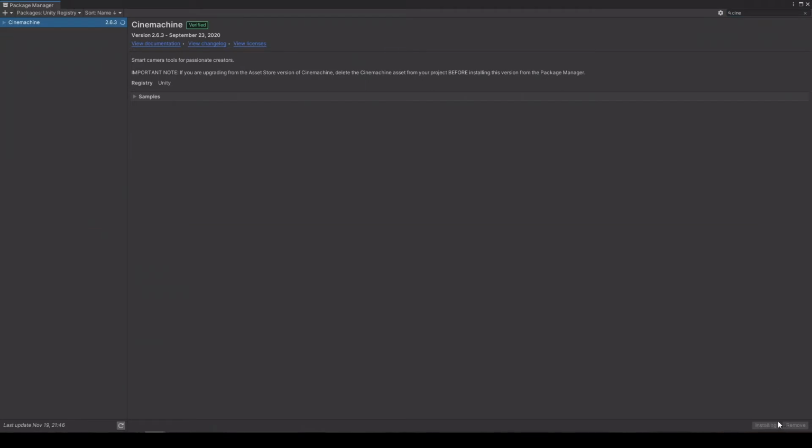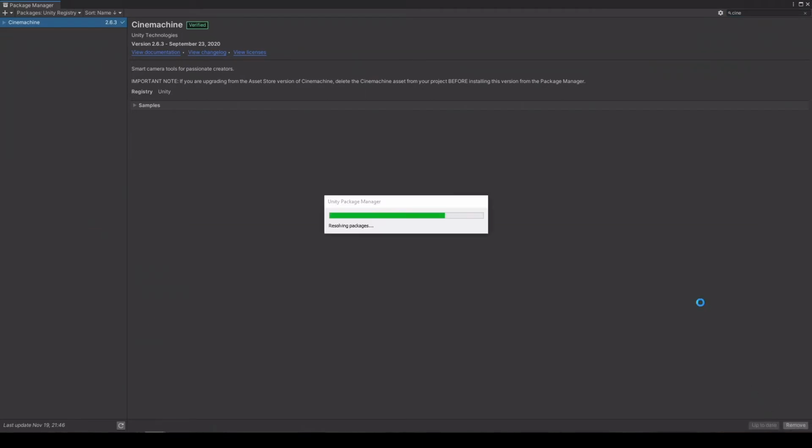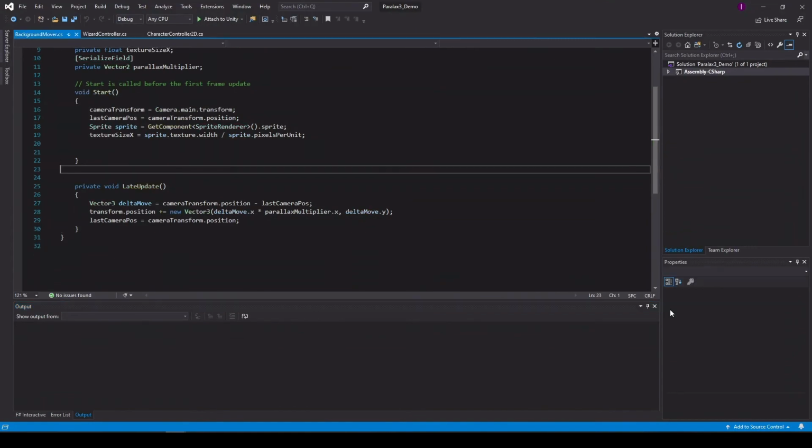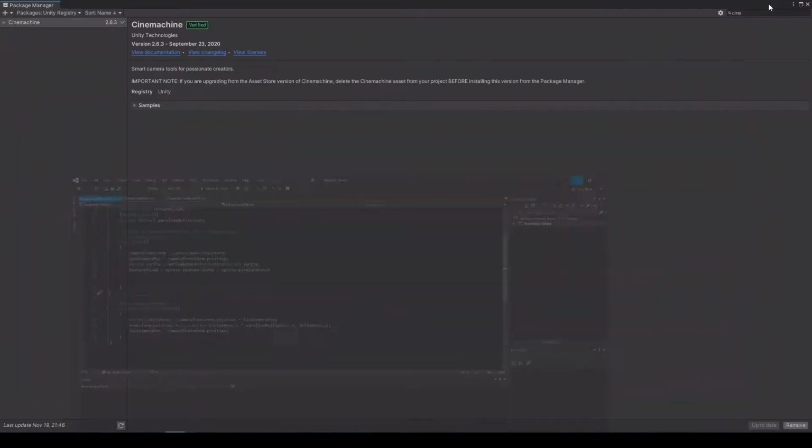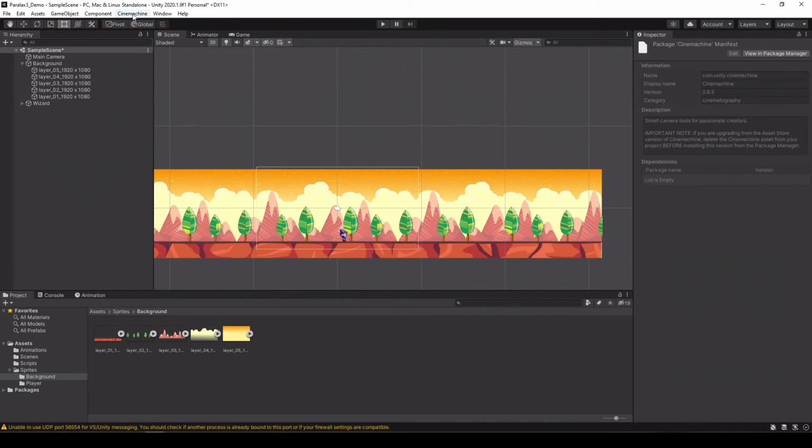We'll install it. If you don't have it, import it first. Great. Now we have Cinemachine.